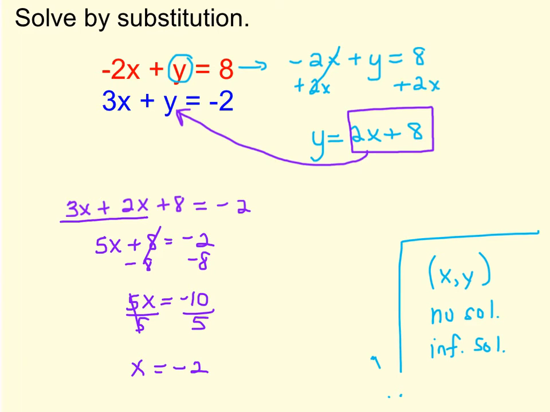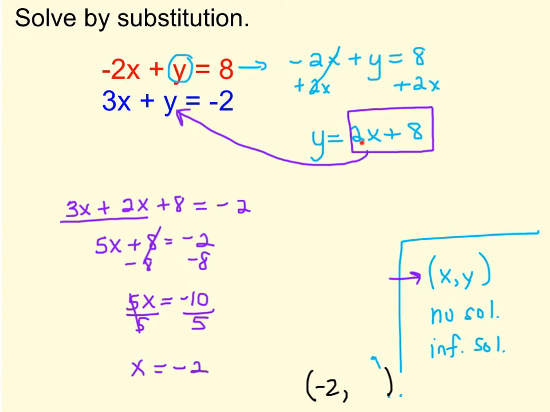So it looks like we're getting this answer right here. If you're able to solve for the x or y, you're going to have an ordered pair for your solution. So our answer, I know, is going to be the x is a negative 2. The question is, what is the y? So to get the y, all we do is we take this negative 2 and you plug it back in. The easiest thing to do is to plug it back into the box because that is already solved for y.